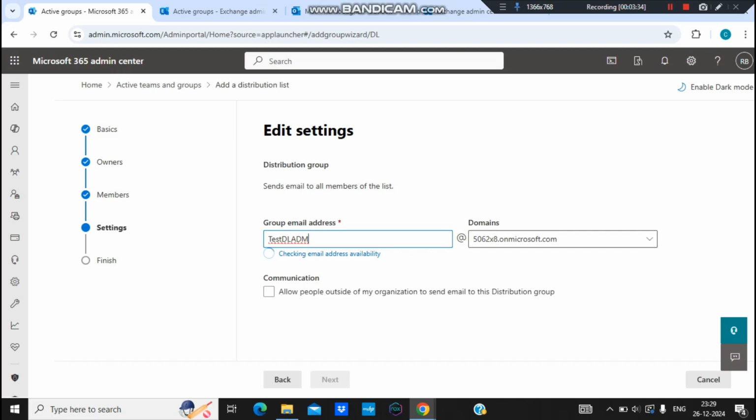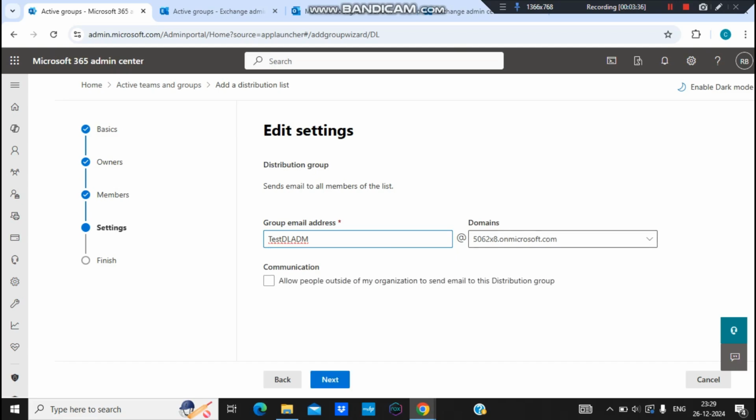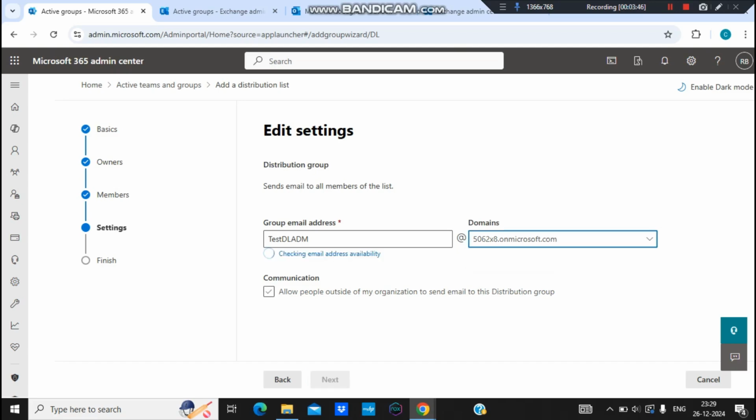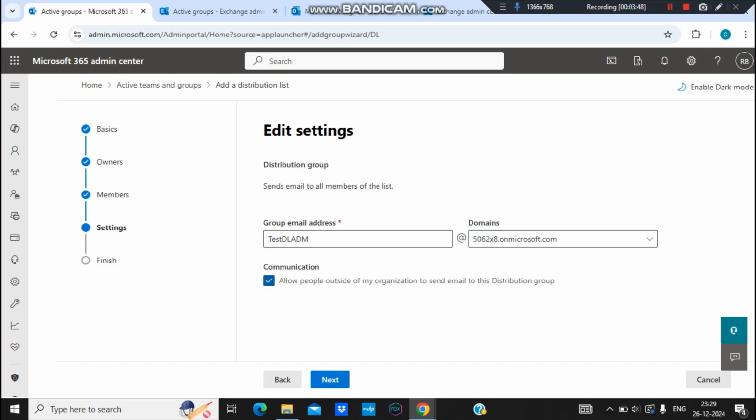For the domain, right now there is no custom domain added to this tenant, so there is only one domain available, which is the default domain. I want people who are not part of my organization to be able to email this distribution list.